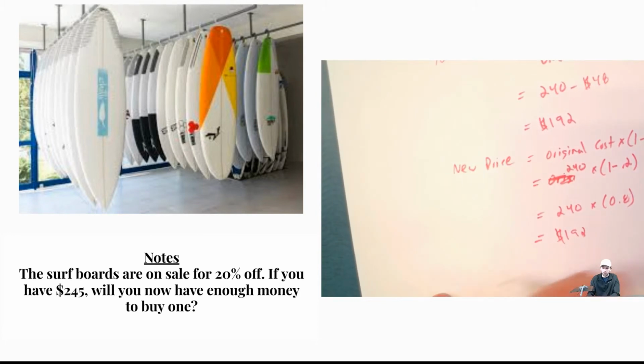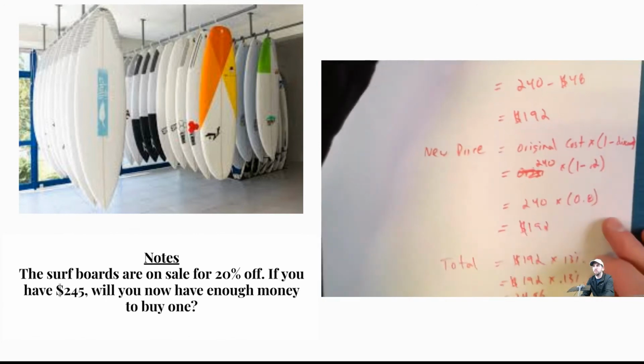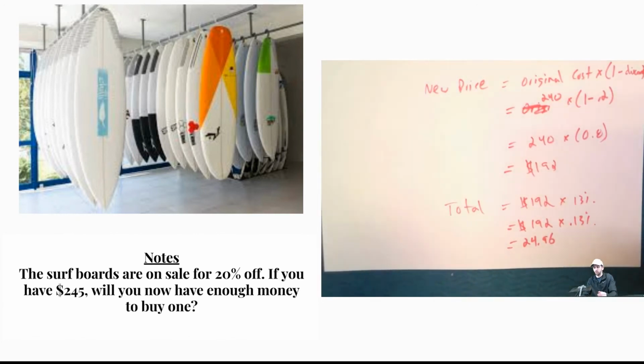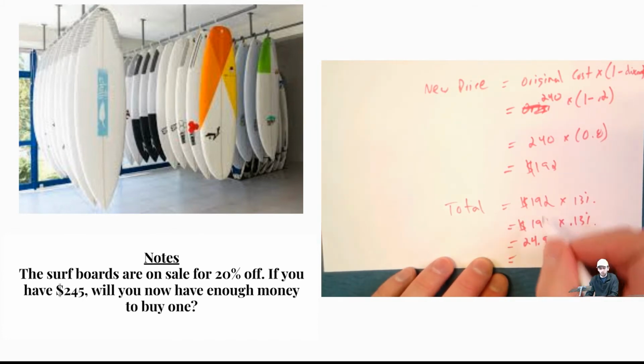So to find our total cost, we need to take 192 and multiply it by 13%, which is also known as 0.13. Okay, 192 times 0.13 is 24.96. Now that is not, oops, I'm running out of space here. There you go. 24.96. Does that make sense that that's our answer, that our new cost is $24.96? No, that doesn't make sense because that is just the tax. We have to add that to our original cost.